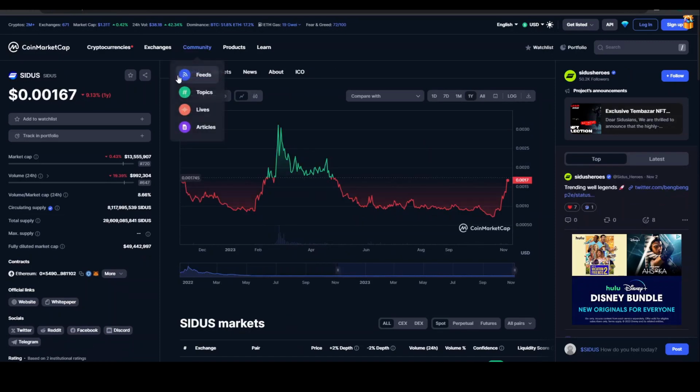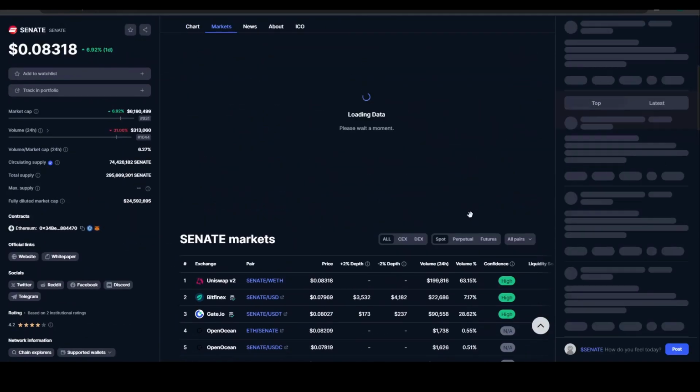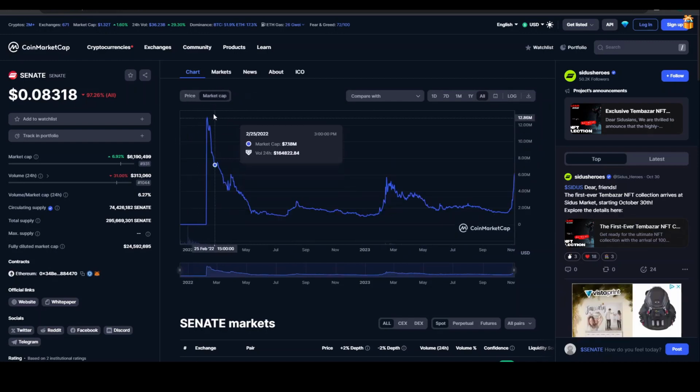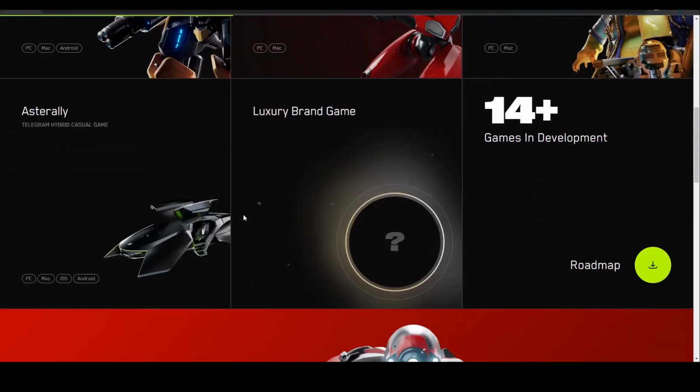And now we're looking at Sidus or, again, even Senate. It's a project that is going to have fun games. People, if they go to this ecosystem, they're not going to make money primarily. They're going to enjoy playing the game, which, again, that's everything to me. That's what I look at personally. I'll look at a project or a game that has something fun to offer.